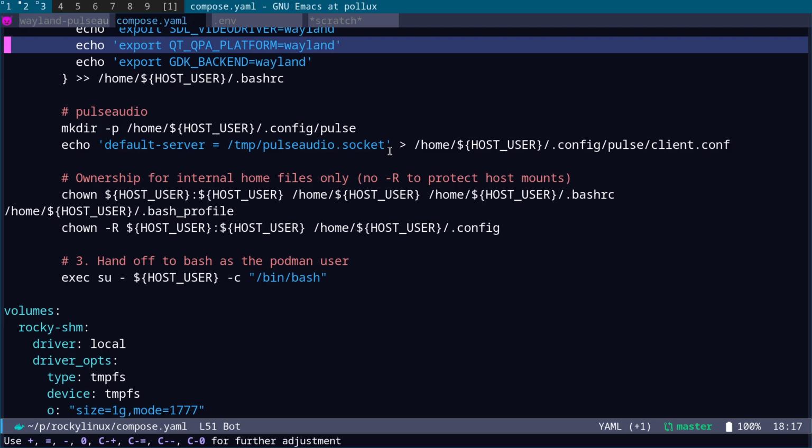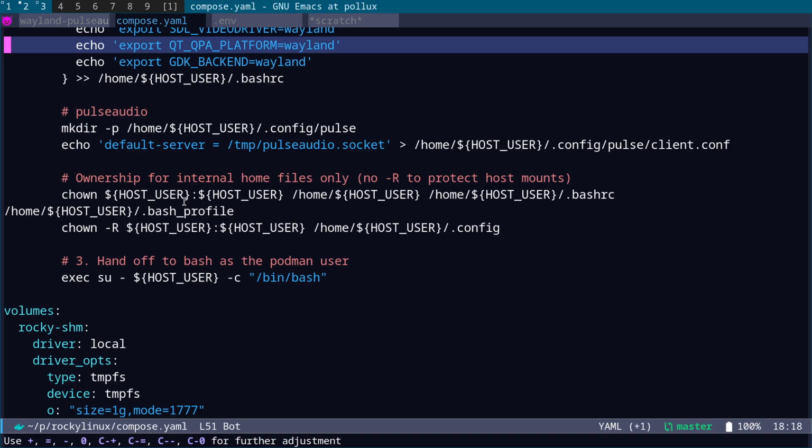So when we open up PulseAudio Volume Control, the GUI application, it starts up PulseAudio and keeps it alive. The default.pa configuration file on FreeBSD creates the /tmp/pulseaudio.socket. Then the client.conf inside the container looks for that location, finds it, and sends all the audio out the PulseAudio socket. There it comes out of FreeBSD.